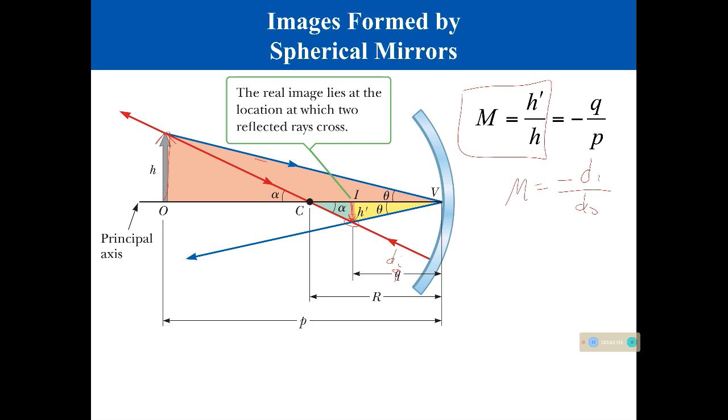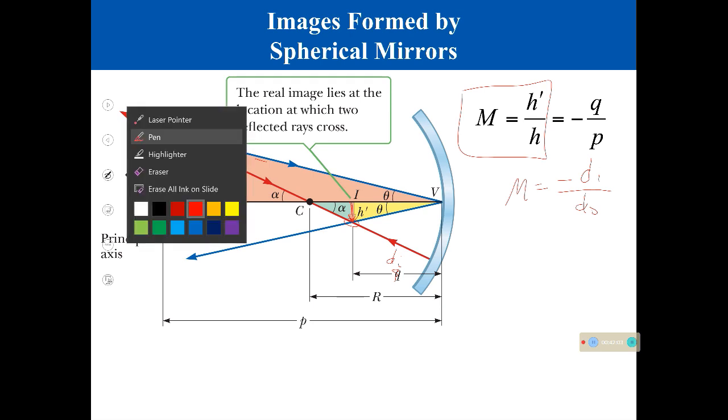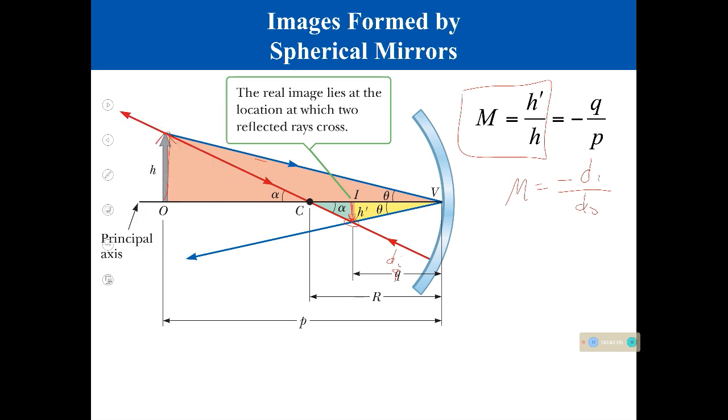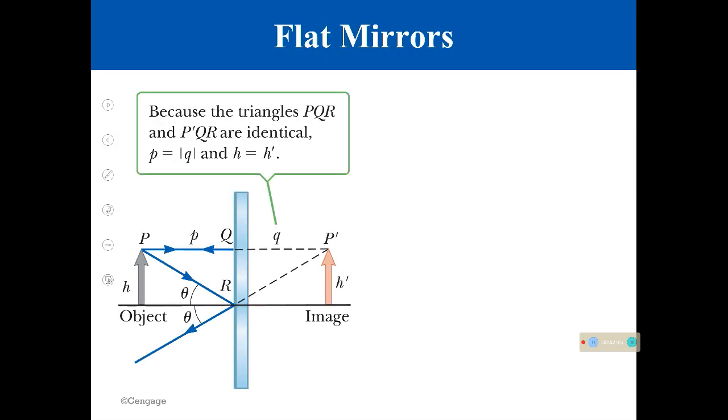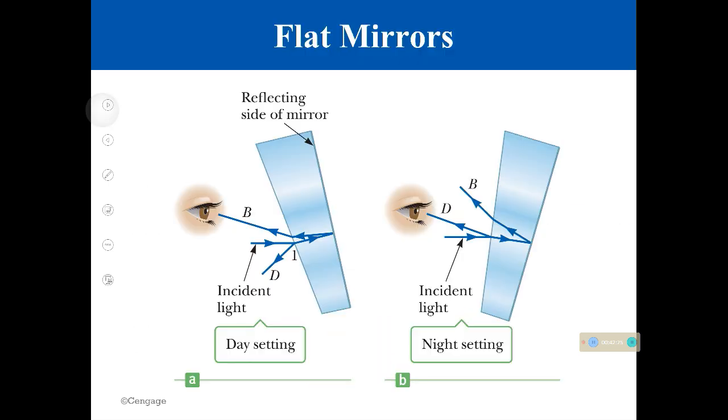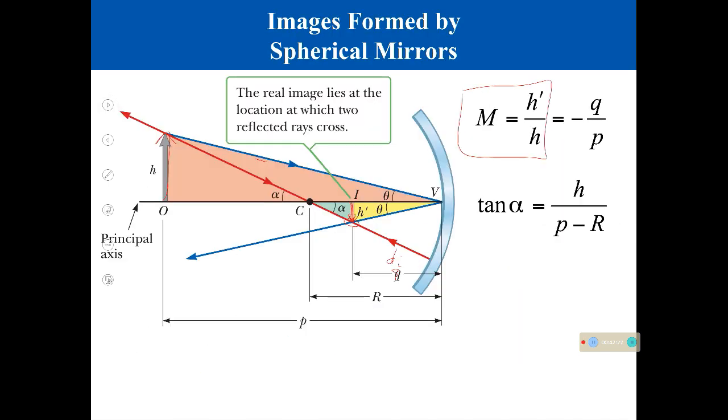But right now, let's just do the math on this guy real quick, the same way as we did the last one. Similar to this last one, we're going to do some basic trig here to show what these equations have to be, basic geometry. This basic geometry showed that these two equations were similar. So how can we do that over here? Well, we're going to look at the triangles.